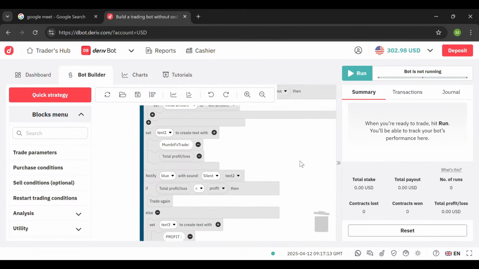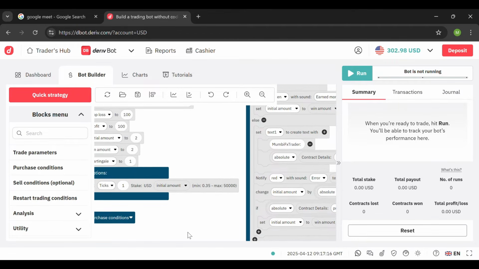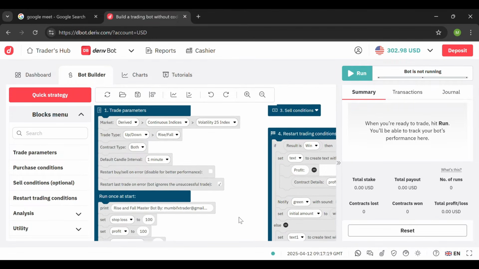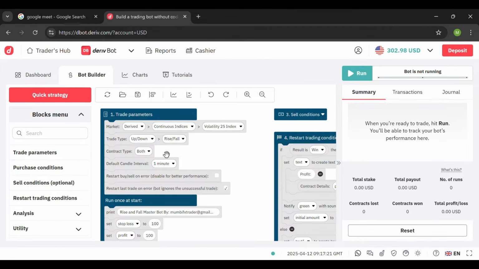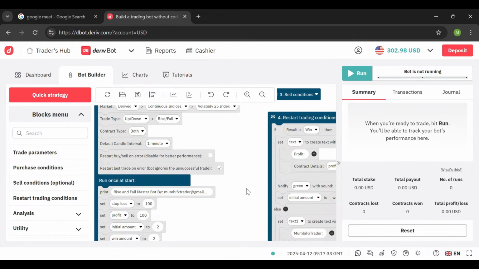You will find that different softwares have different pages, or sizes of bots. This one has 4 pages. You'll find others with 5 or 10 pages, but that should never worry you. What you should do is just understand the settings you're supposed to be changing as per the market you're working with. If you're doing the digits market, what are you supposed to be changing?